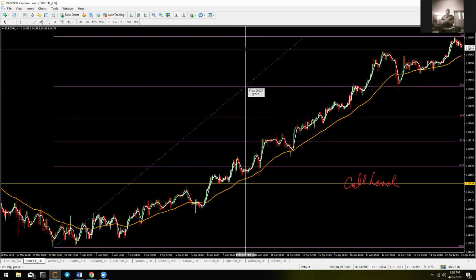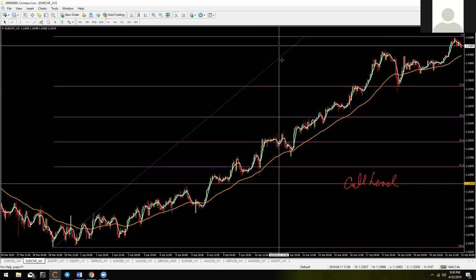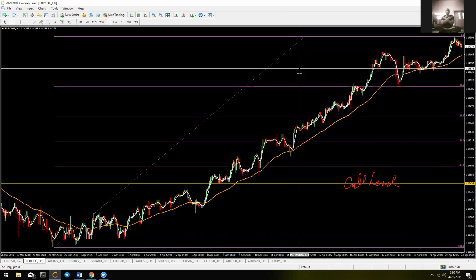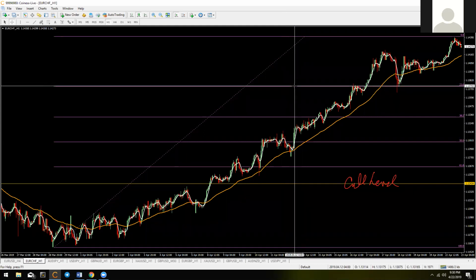Right. If I did a market execution up here, it could still be going up, and I want it to come down. So if I put a sell stop right here and it keeps going up, it's not going to touch. It's not going to activate. Right. It's a safety net, pretty much.